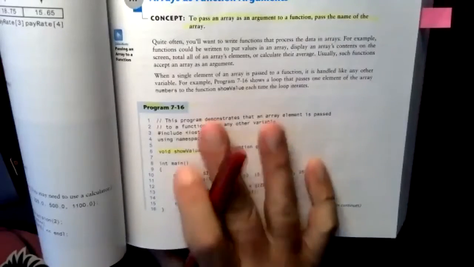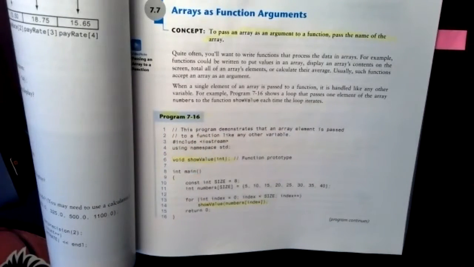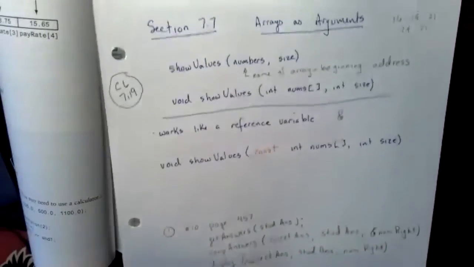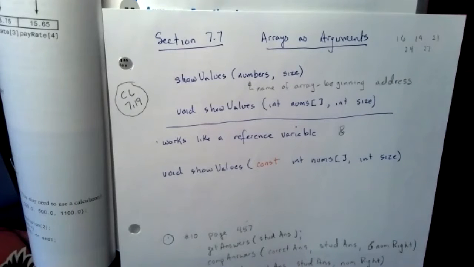This section deals with arrays as function arguments, and I could put up my condensed notes, but we're also going to talk about how this is going to work in our functions that we're creating. Up to this point, we've passed integers into functions, we've returned integers, we've done it for doubles. As we keep learning things, we're going to keep coming back to using them in functions, because functions and methods never go away. You're going to use them forever if you're programming, breaking these blocks of code up.